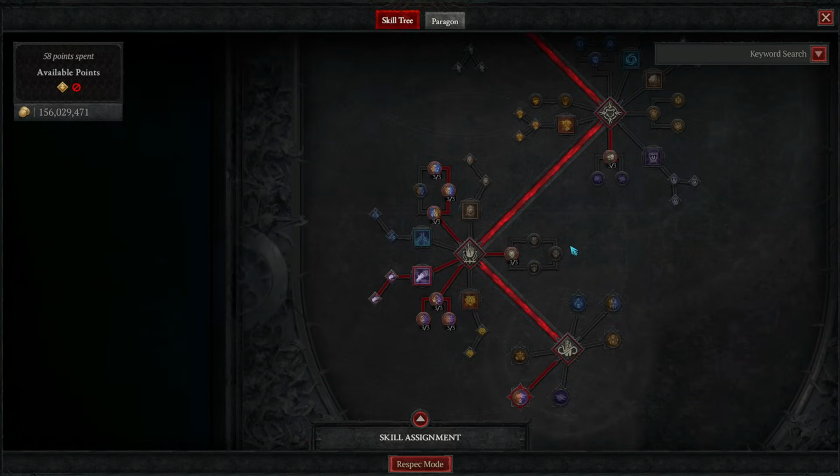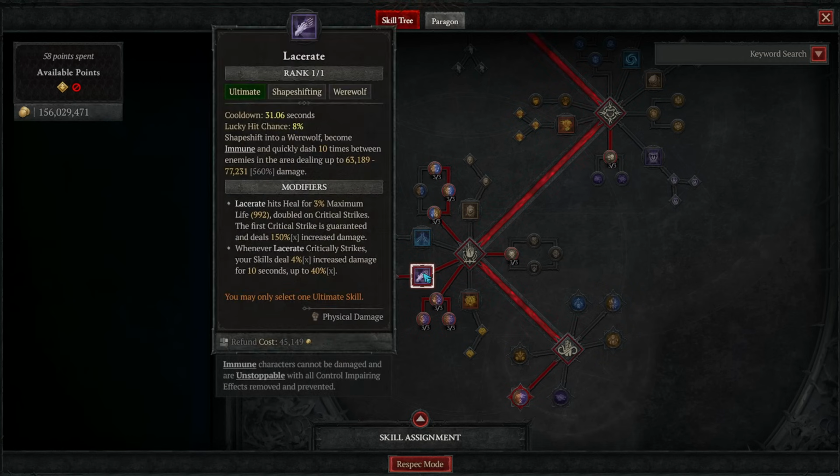Then we enter our final cluster here, which is where things are going to get funky once again, and here we're going to be taking Lacerate as well as its enhancements here, which is just a really underused move. This attack makes you completely immune to damage while active, sort of like Blood Mist for Necromancers, and it also provides Unstoppable as a result, which is quite useful in its own right.